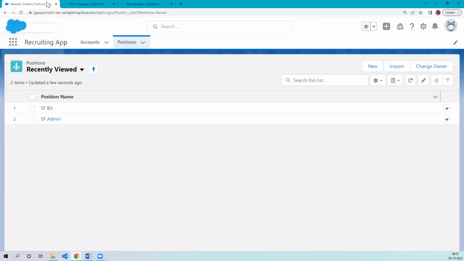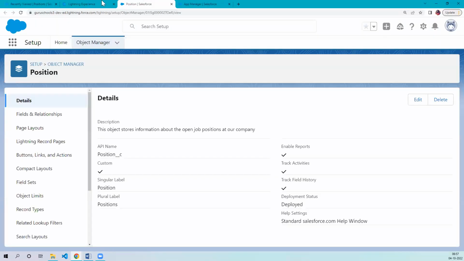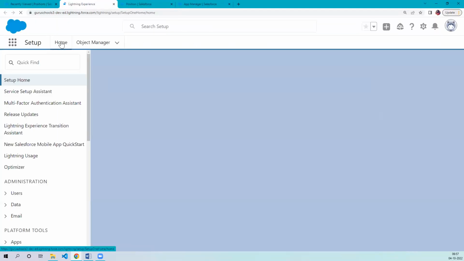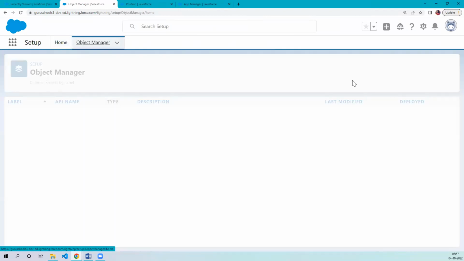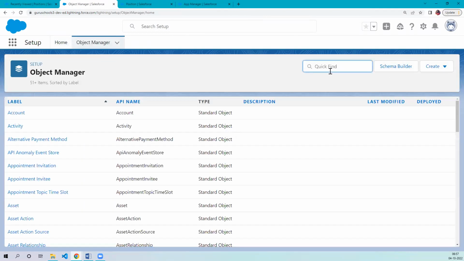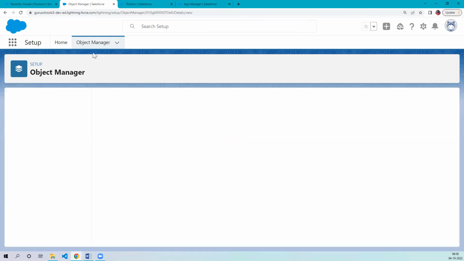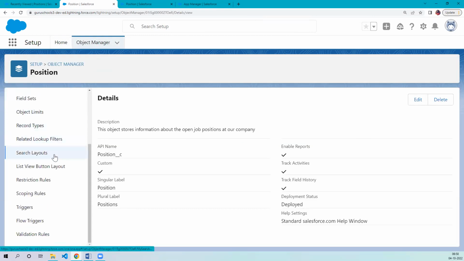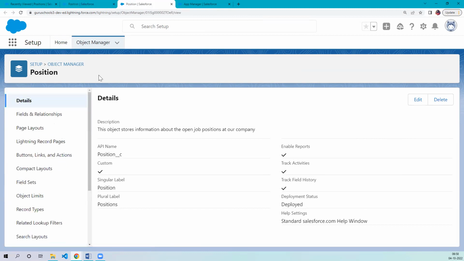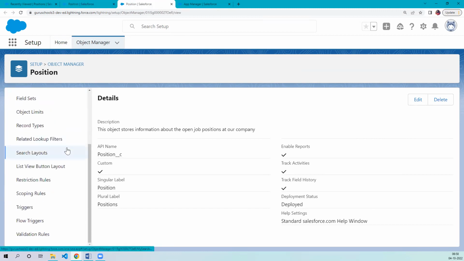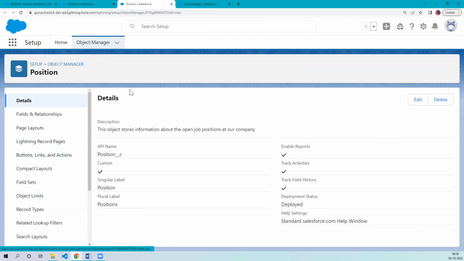Otherwise, you would have to go to Setup, then Object Manager, search for that particular object, and then come here. But when I clicked on edit object, it directly opened this setting page.